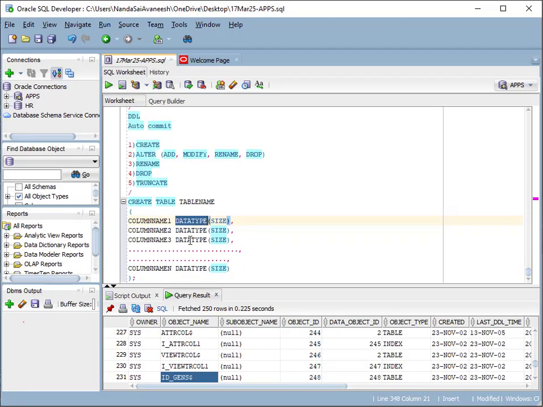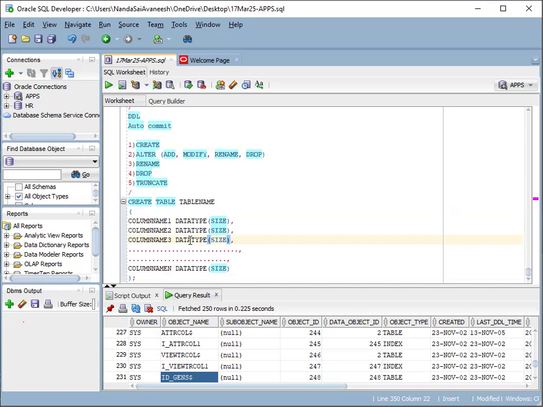Data type means whether it is number or varchar2 along with the size. For the date data type we should not mention the size, and for long also we should not mention the size. We mention it only for number, where it is optional, and varchar2, where it is mandatory.